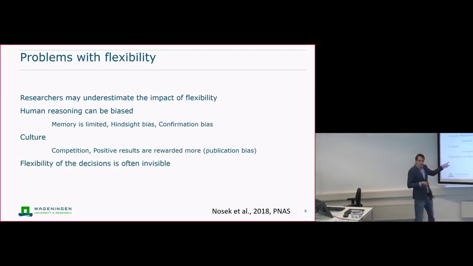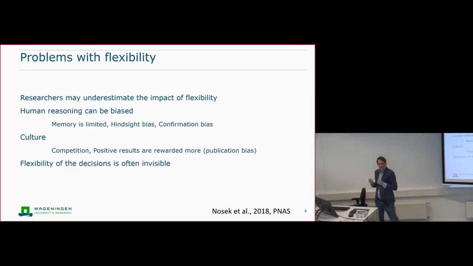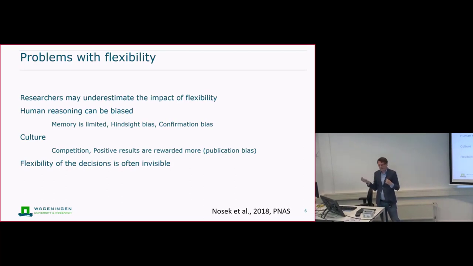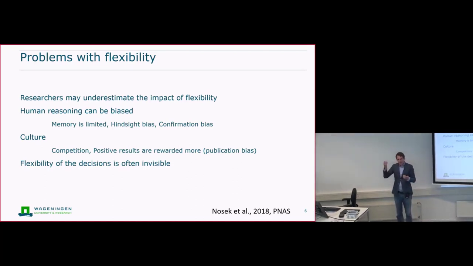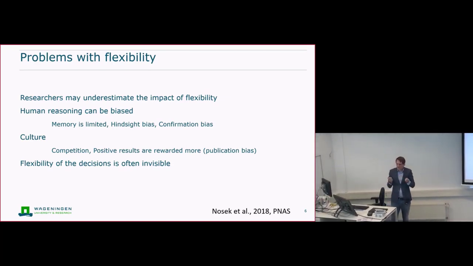And another problem is that this flexibility is often not visible. And it's not visible to researchers themselves. So if I have a hindsight bias, so I look at the results of my analysis, I think, I knew that all along. How do I know that? How do I know it's not a hindsight bias, but that I really predicted those effects? And also for readers of papers, it can be very difficult to see if people say, a priori, we decided to exclude these and these and these data. Did they really think that a priori or not? Does the researcher really know? Do I know? It can be very difficult.